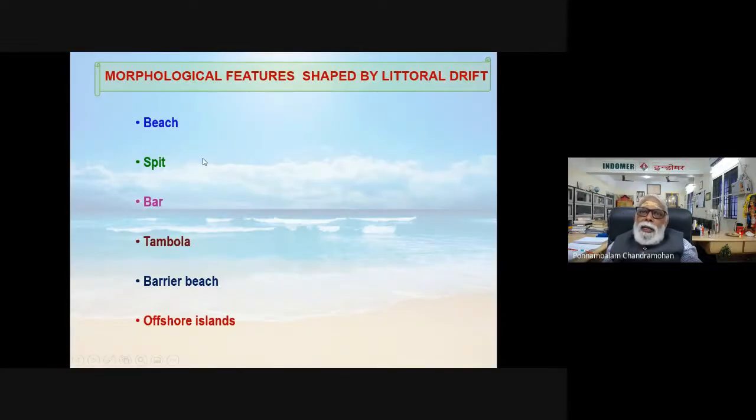If you people have gone over the different parts of the coastline, you would have seen that most people have seen only Marina Beach. They say beach. If you go to Muttukadu, you can see a spit. And if you go to the Pulicat Lake mouth, you can see this bar. You will have bar and barrier beaches. And there are places where you will have a tombolo. A tombolo is an offshore sandbar not connected to the coastline. Crescent shape, you will have sandbar formation. And offshore islands also you will have.